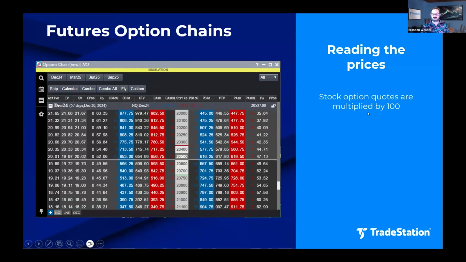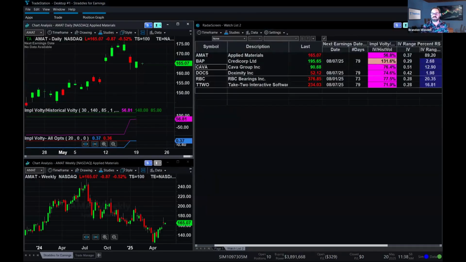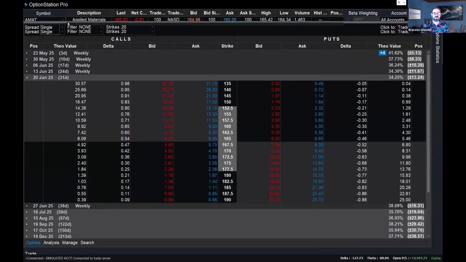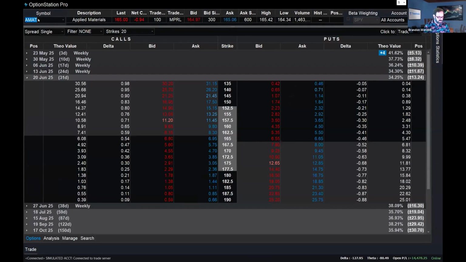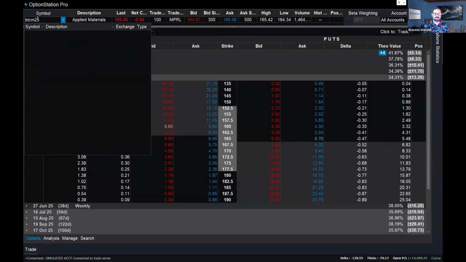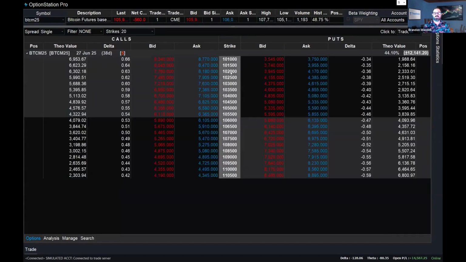You look at a futures contract, and if I go back to my TradeStation here, it should be open now. Got a lot of data coming through. And loading, there we are, option chains. So let's say we want to do BTCM25. See if it lets me see that one or not. There it is. Now it's only showing me the monthly right now, but there it is. There's the quote. There's the chain.